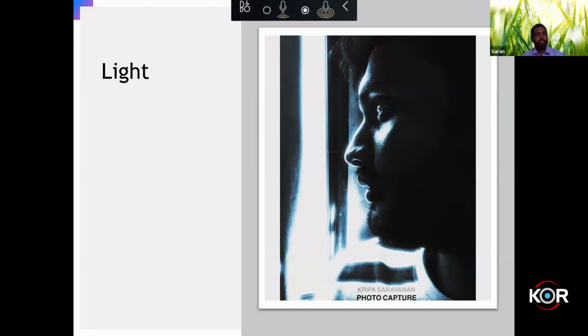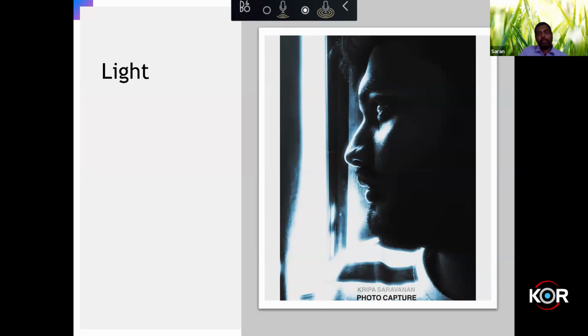So what do we mean by aperture? Aperture is the opening. The size of the aperture determines the amount of light that passes into the camera. The other one is the shutter speed. When we click the shutter, the amount of time it takes to capture the image is the shutter speed. And we have another thing called ISO. During low light situations, we make use of ISO. We can use a higher ISO for dark situations. So the combination of aperture, shutter speed, and ISO constitutes exposure.